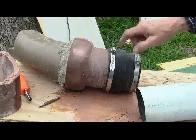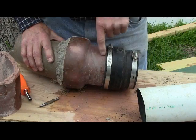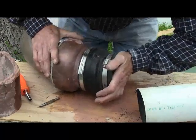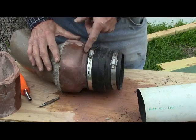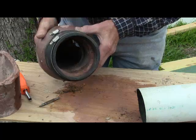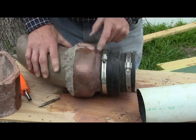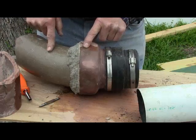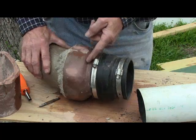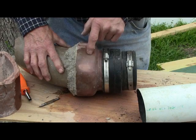Once you get that section off, you've got your rubber tie seal. You can slide this on, and if you do have a crack you can slide it all the way up. On the inside — it's kind of hard to see — but there's just a little space where this joins the next piece, and it's full of concrete. So if the rubber tie seal covers it all the way to here and there's a crack, the concrete fills it and it's very unlikely you'll get any roots in there.